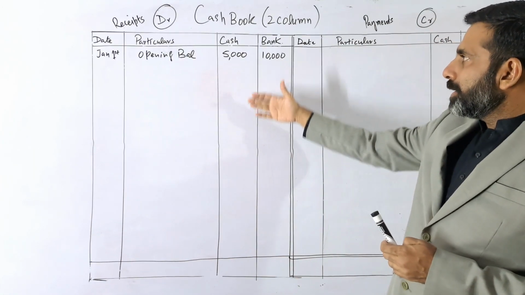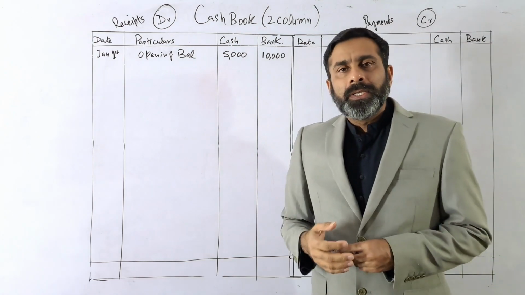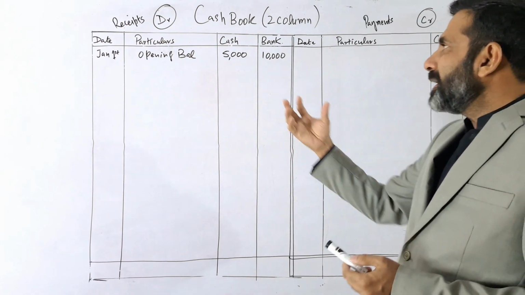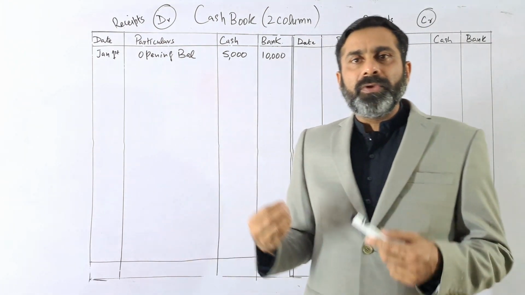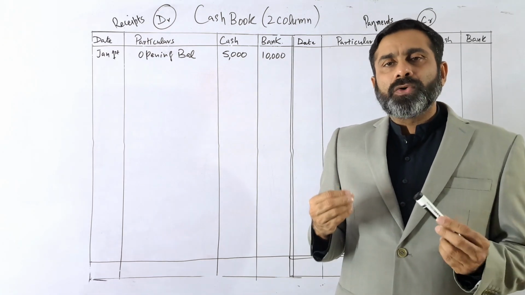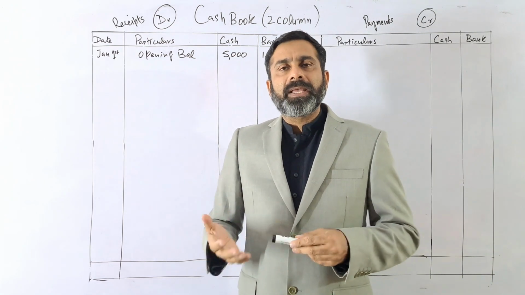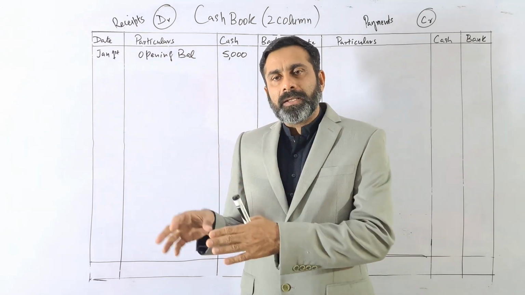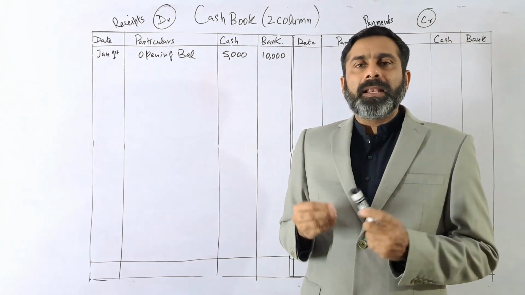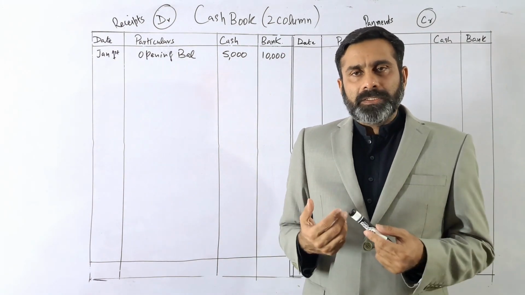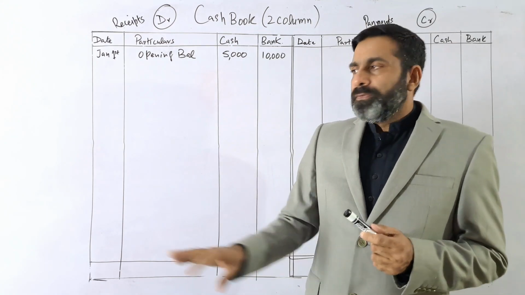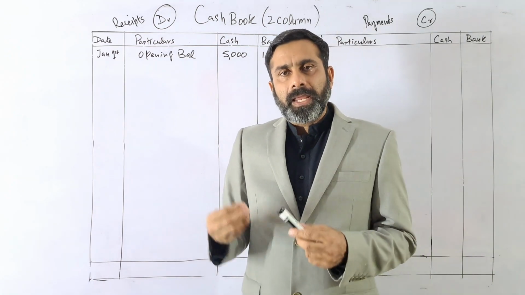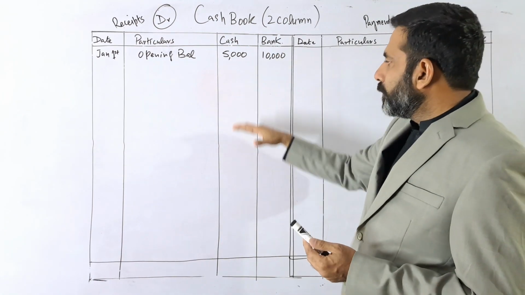Now we will record all the transactions related to the receipts and also to the payments. What are the sources of receipts, from where can we get the cash? The main source is sales. We have cash sales. The customer may deposit the money into our bank account, or the customer may pay the hard cash directly to the business. It means we are receiving from the customers in the form of cash in hand or cash at bank, and that will be written on the debit side.